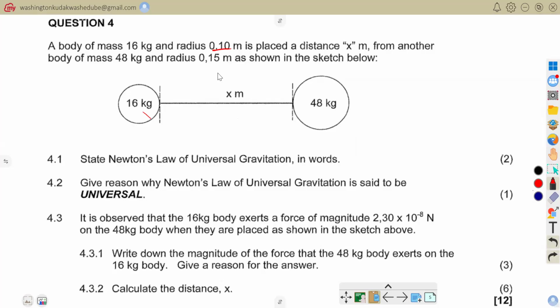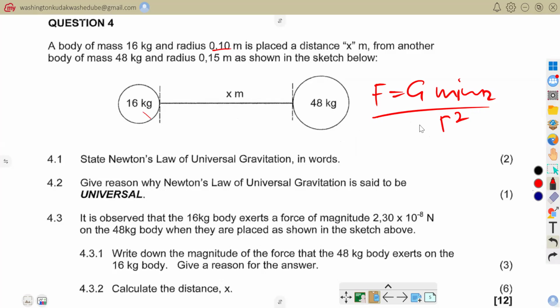And also we have got Newton's third law, which tells us that actions and reactions are equal and opposite. Now they want us to know about Newton's universal gravitational law. What does Newton's law of universal gravitation state in words? We know that in terms of formulation, this law is written in this way.